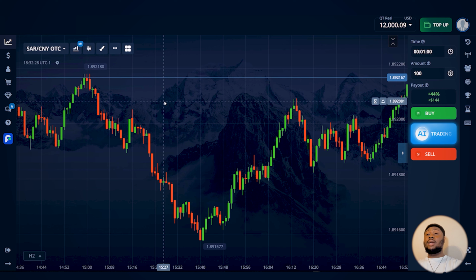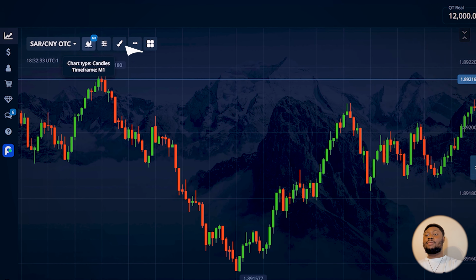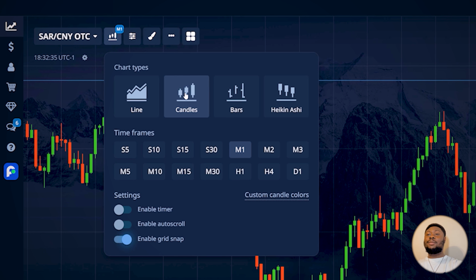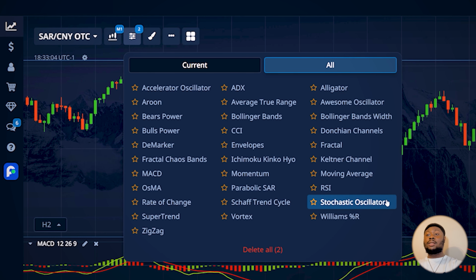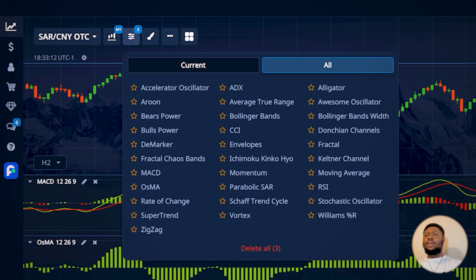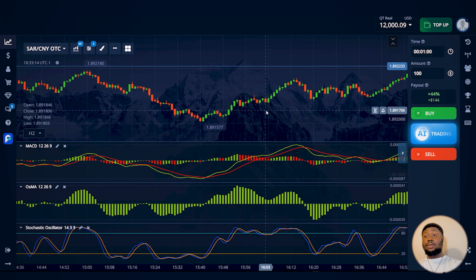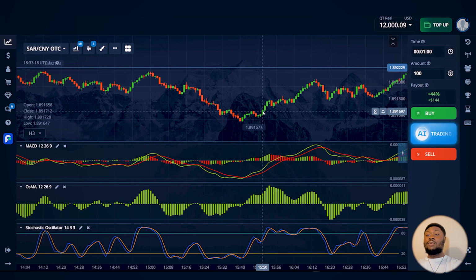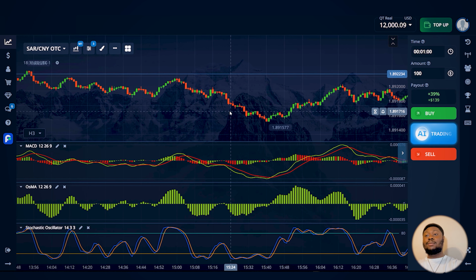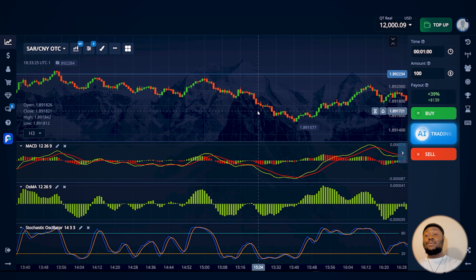Now I'll show you my account settings for working with this strategy. Just repeat after me. I use a candle chart type. The time frame is 1 minute. Now you need to turn on the indicators. These will be the MACD, OSMA, and Stochastic oscillator. If you're going to use the trade time that I use, then keep the indicator settings as standard. Now you can get to work and start opening trades. I think it's going to be a great session, and we'll see what the outcome will be at the end.